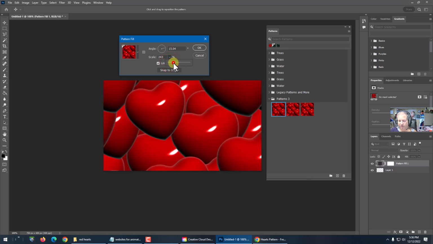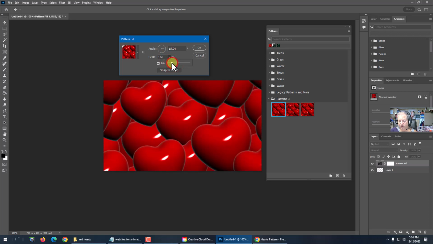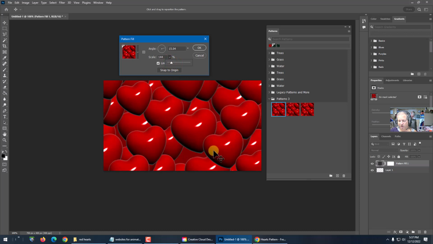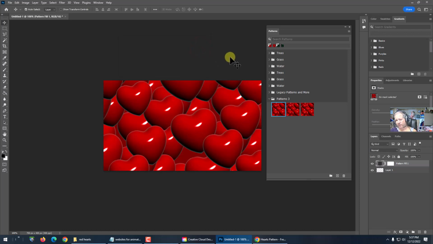Make them a little bigger, maybe make them a little smaller. Okay, so I kind of like that. So I say okay. So now I have a more, I don't know, a more artistic pattern instead of some of those things that were just grass and trees. Okay, so that's how you get a pattern file into Photoshop and set it as your background.